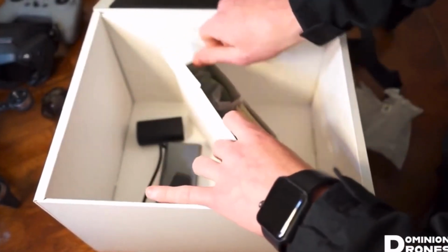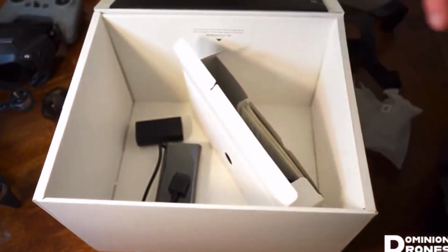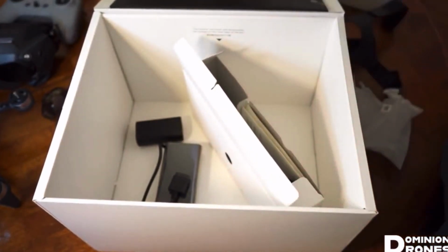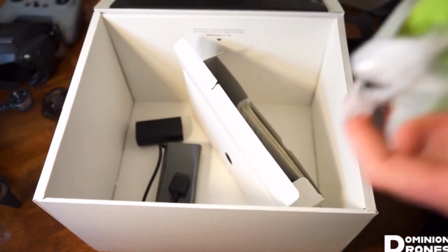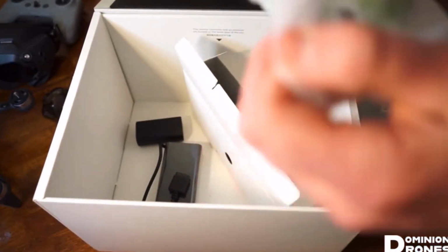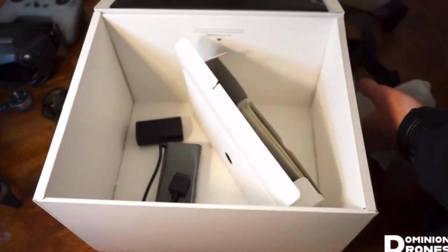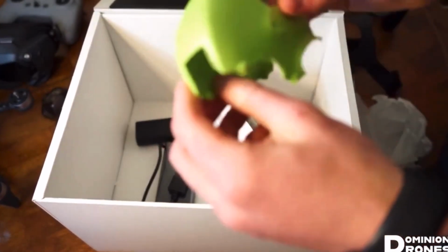So here's our surprise. Get ready, my friends. I think a lot of people are going to get excited about this. Here is a replaceable shell for the DJI FPV drone. What do you think about that? Nice lime green color. I absolutely love that DJI went for this once again, first introduced with the Tello and now with the FPV drone.